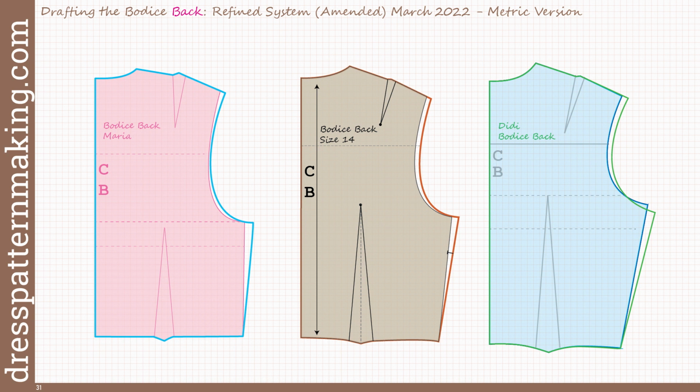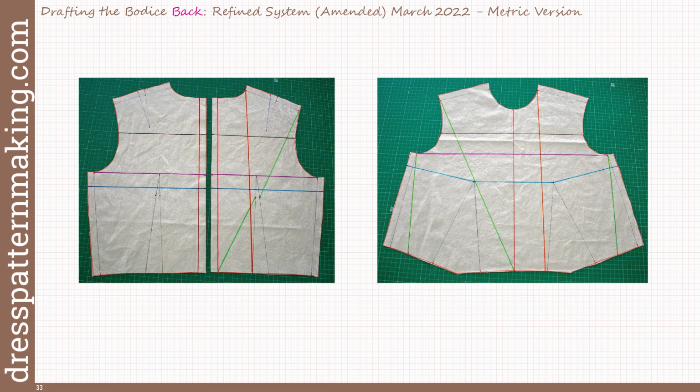On the left is my block, in the middle is a standard block in a size 14, and on the right is Dee Dee. I recommend you draw all the lines from the block on the toile. Doing this means you can see where you've made mistakes, and also it's much easier to see where the adjustments need to be made.